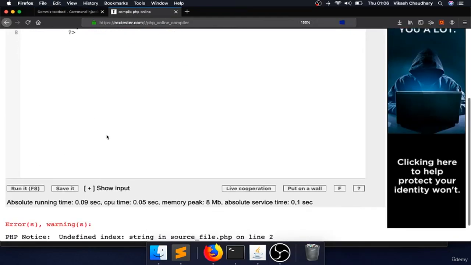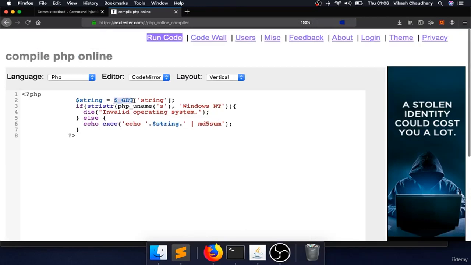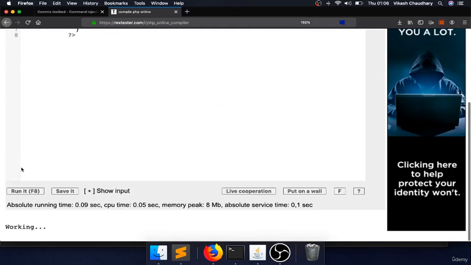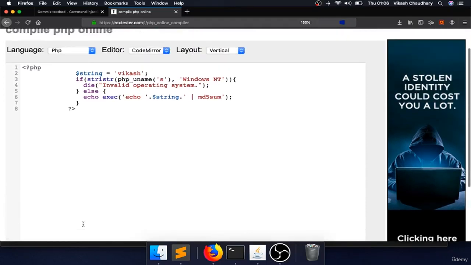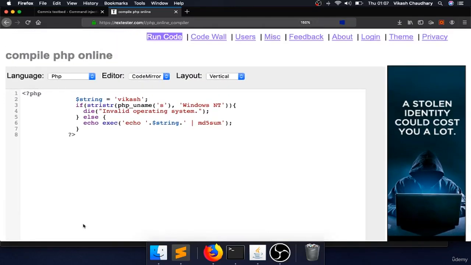Okay, so run it. Input we haven't given, so let's give the first input in single quotes. Let's say Vikas, for example. Run it. So see, you can see this now, they're giving you the MD5. Now just observe this one in the background. There's a pipe and there's a string. So they are using echo string, meaning the output of this goes as input to this MD5, and then they execute and give you the output.